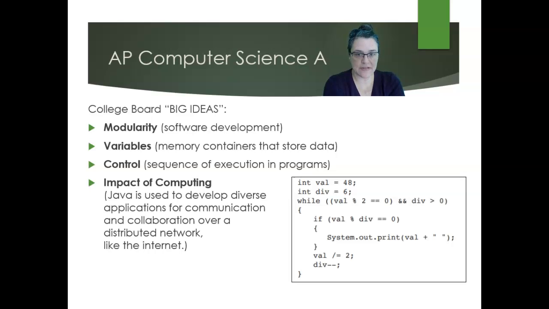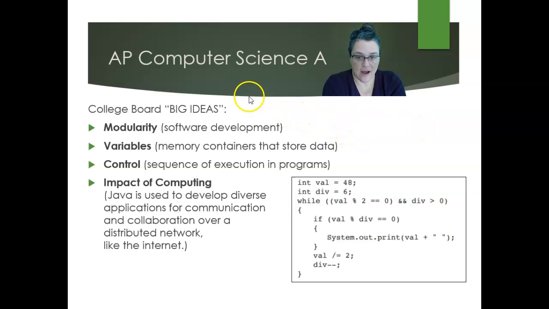Hi, my name is Mrs. Wolf and I teach AP Computer Science A at Carlisle High School. The AP Computer Science A course is a Java programming language course. You don't need to have any programming experience when you start the course, but you do want to have an interest in computer science and coding.